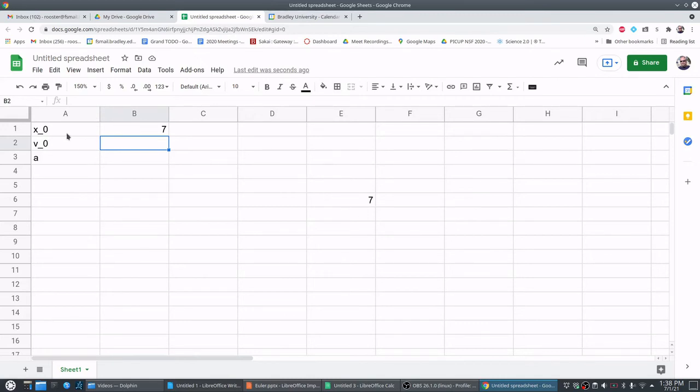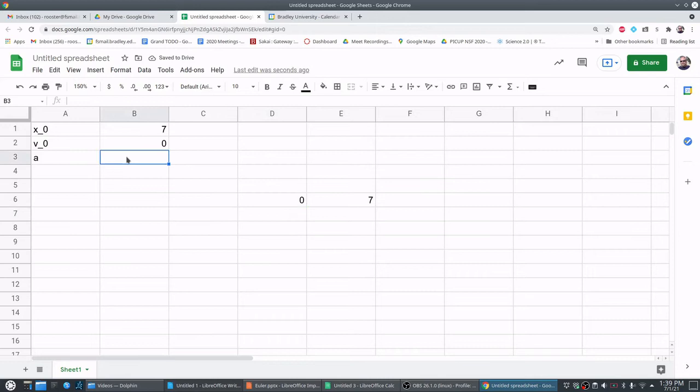Let's define V0 and A just like we did for X0. So the box adjacent to V0 is highlighted. I go up, highlight the name box, and type in V_0, the exact same thing as the label here. All right? And now let's say we want the initial velocity to be 0, and I can go anywhere. Say here, let's assign this box V_0. Look, it color codes it again for me. And so that's just a way to check to make sure you got things defined correctly. Hit enter and it's all set.